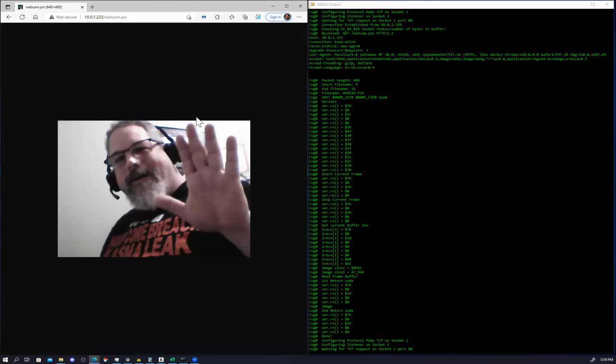Is that like JPEG compressed by the camera module? Yes, it's JPEG compressed by the camera module. And actually looking for the header, I think it's like FFDB or something like that. FF. Whenever I saw that, I'm like, oh, that's where the data is. It's coming from the camera.